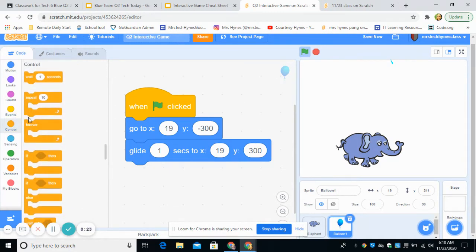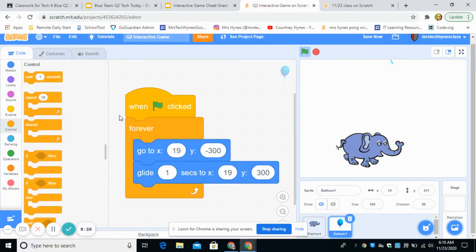So I want it to happen over and over and over again. I'm going to put this in a forever loop. I'm going to run it again. All right, so this game is like the lamest game ever. It has one balloon falling in the same direction. The reason for that is because your X, the position it is on the number line left to right, is the same, right? It's not changing.